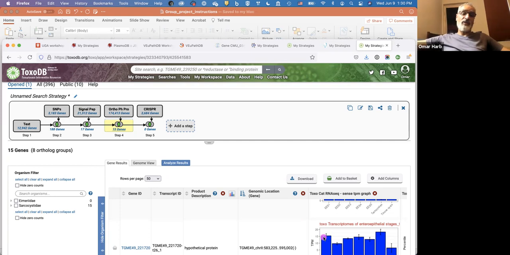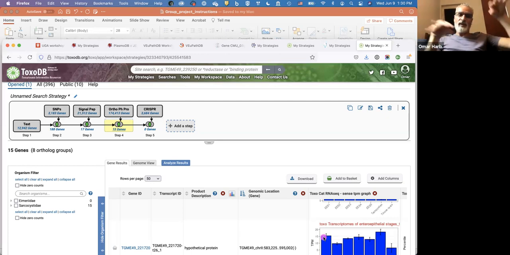So one of the key things is that in your group, as you're discussing the question you want to answer, make sure that you all reach some kind of agreement on the question, right? You don't want one person saying, well, I'm going to look for drug targets in coccidioides, and the other person saying, I want to look for secreted kinases in Plasmodium, right? Let's try and agree, for each group, on one question or one theme that you want to answer.